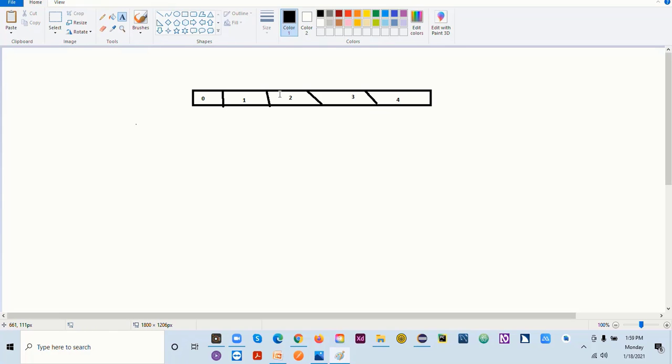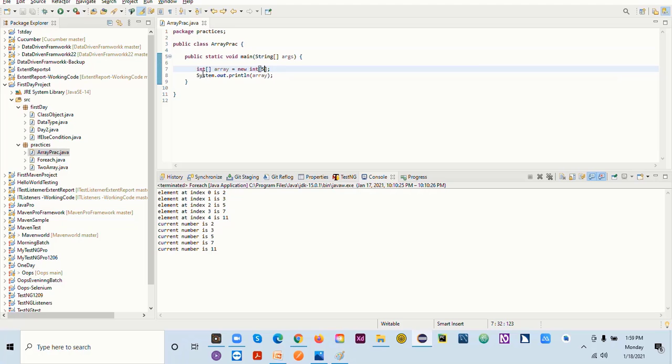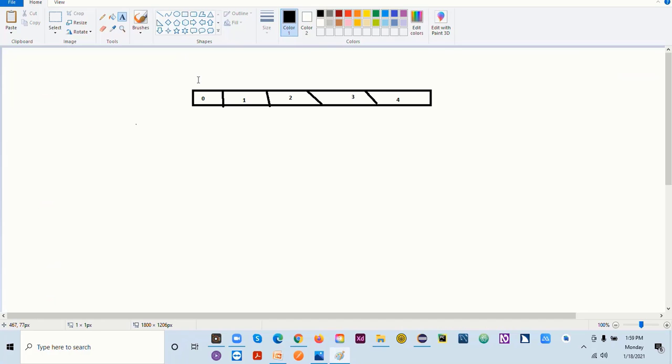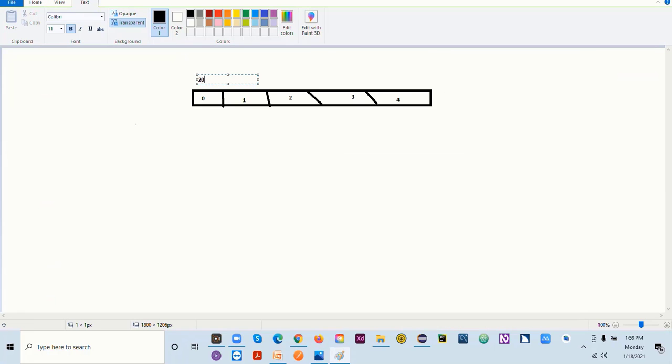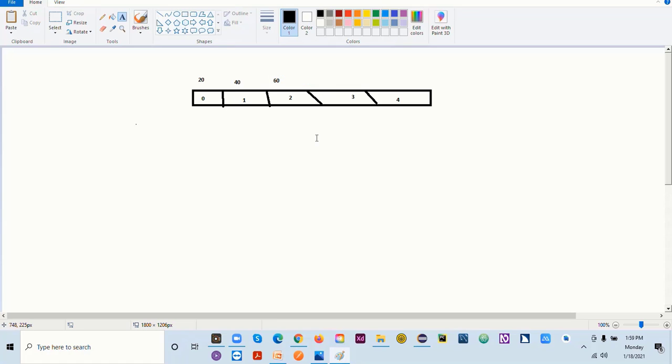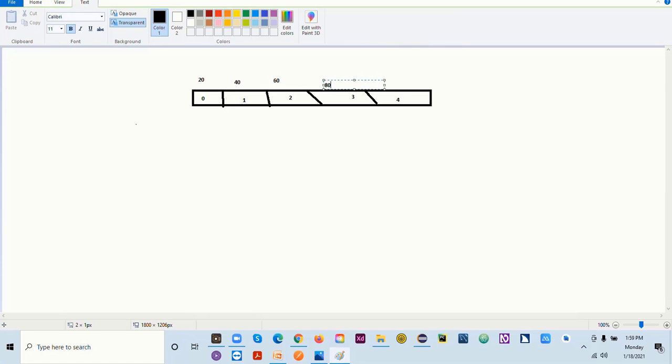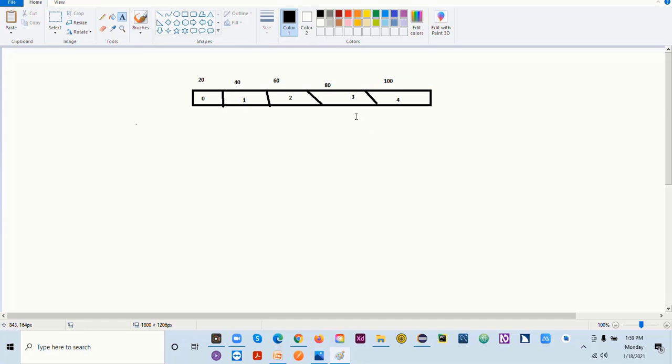As I said, your array starts from index 0, but it will hold 5 values. Since this is my integer array, it will only hold integers. So it could be, let's say, 20 or any value you can give here. For example, 20, 40, 60, 80, and 100. So it will hold 5 values in this.